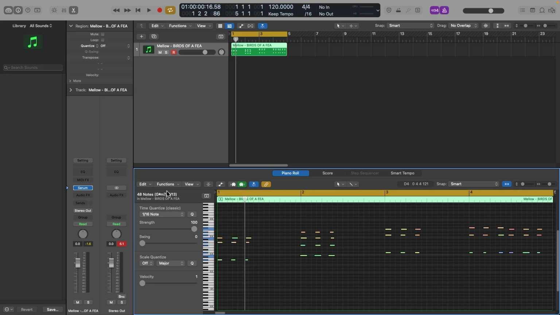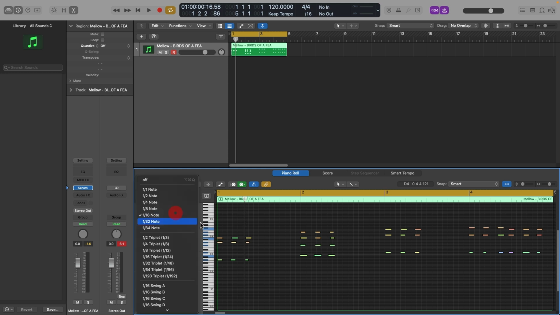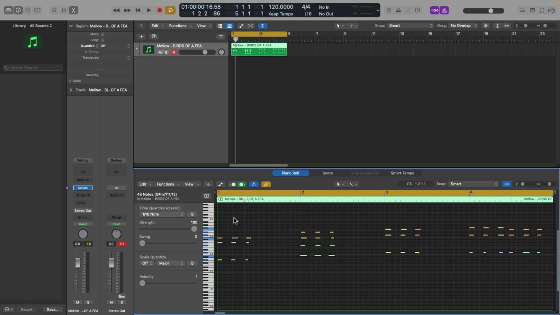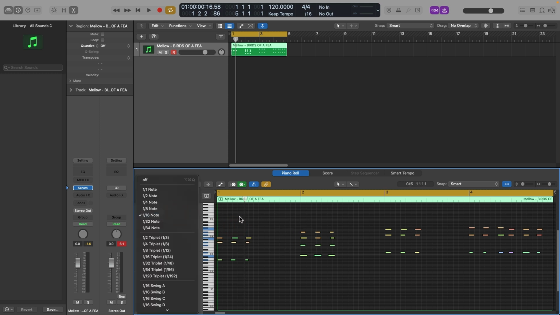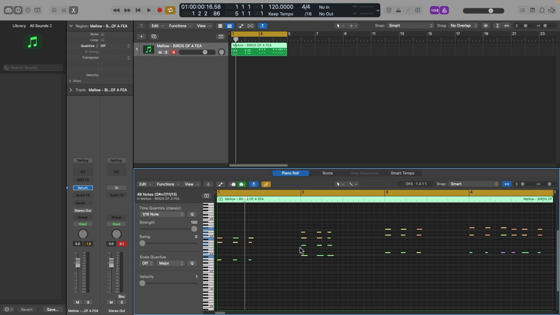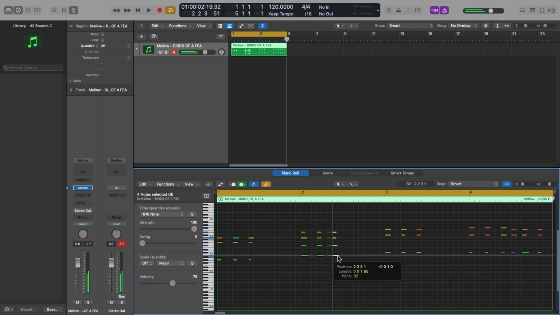So if we wanted to fix it even more, we hit Command A to select all of them. And then we have this Quantize section here. This is the other tip: using Quantize to help your MIDI be better. You can quantize it by 1/16, and Quantize basically is snapping it to the grid. You can see all these little grid marks here, right? So 1/16 will be a 16th note. Let's go ahead and hit Q right here. And you see how it snapped everything to the grid. So now it is a computer. Sometimes there are interesting things, like that last one is kind of cool, but this one right here is wrong. So let's move it over.